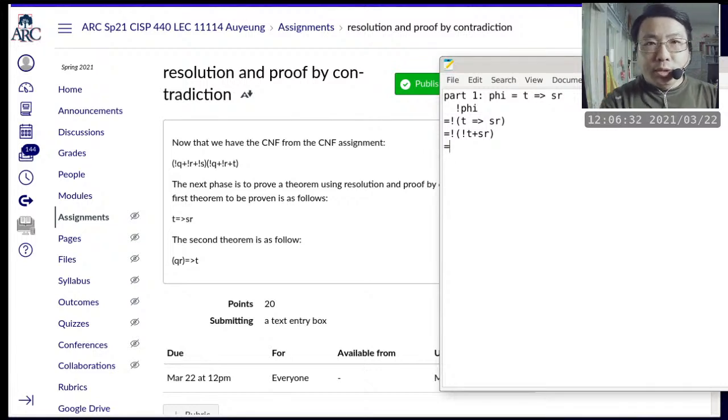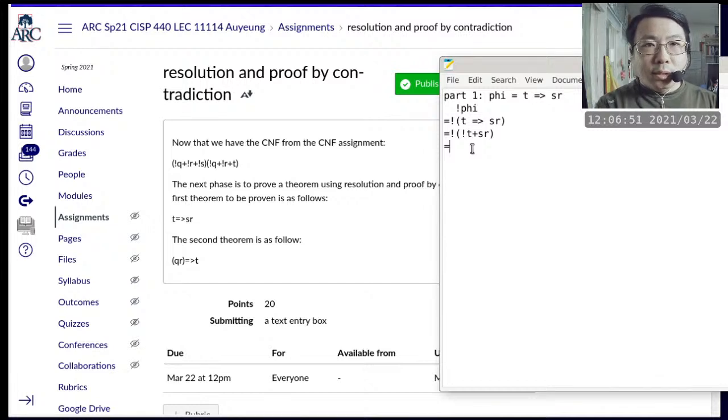Alright, so now there's not much to do at this point except for De Morgan's law, right? Because we have this negation that is applied to this or, so we have De Morgan's law.